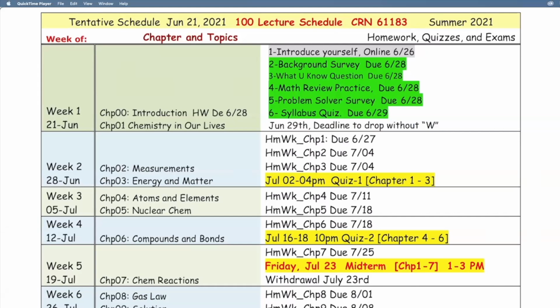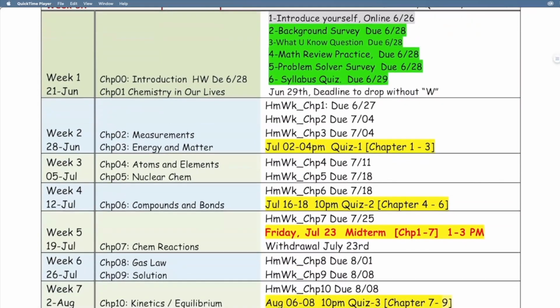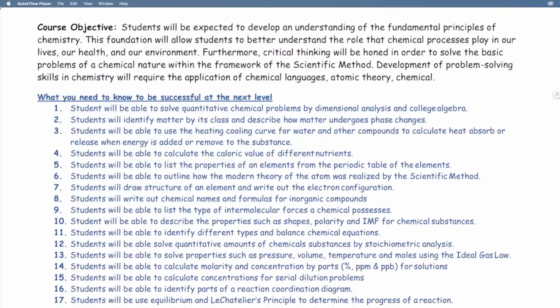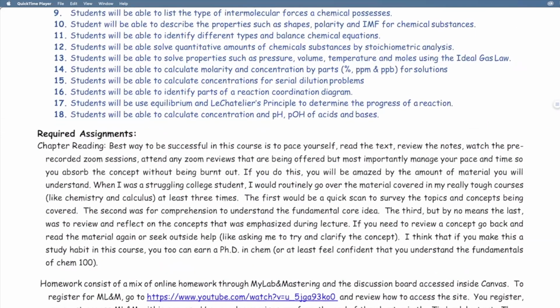It'll be generally about a couple of hours, and it'll cover chapters 1 through 3. So you want to read chapters 1 through 3 before that exam and do the homework to prepare for it. And each exam is worth 75 points.